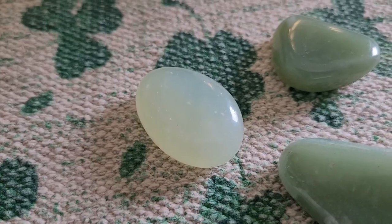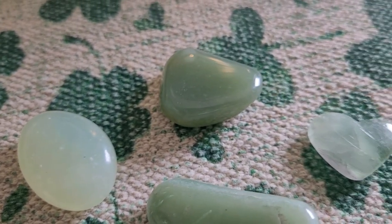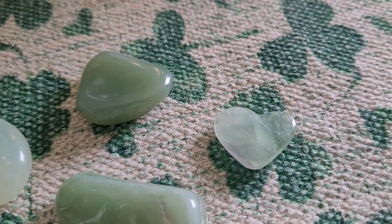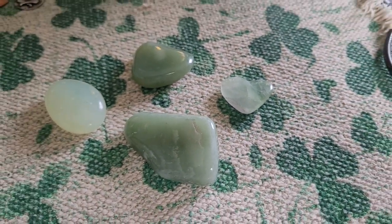And then as far as crystals go, I'm actually going to be using jade, which is good for luck, power, and prosperity. I think these crystals are so beautiful. And of course, they're green, so they're going to go perfectly.